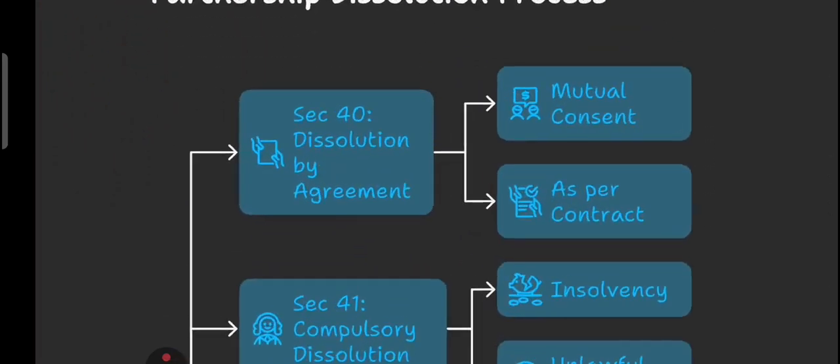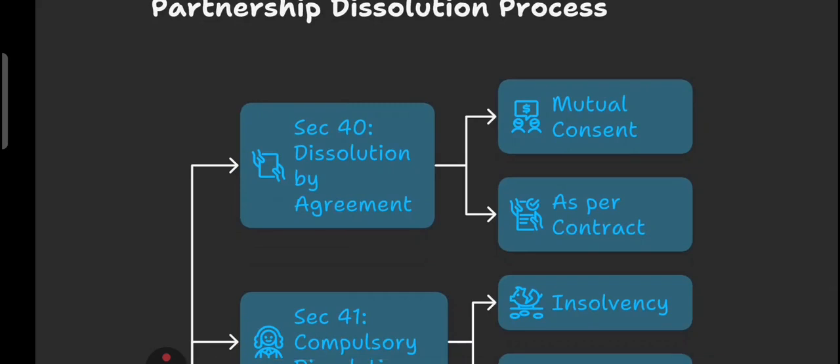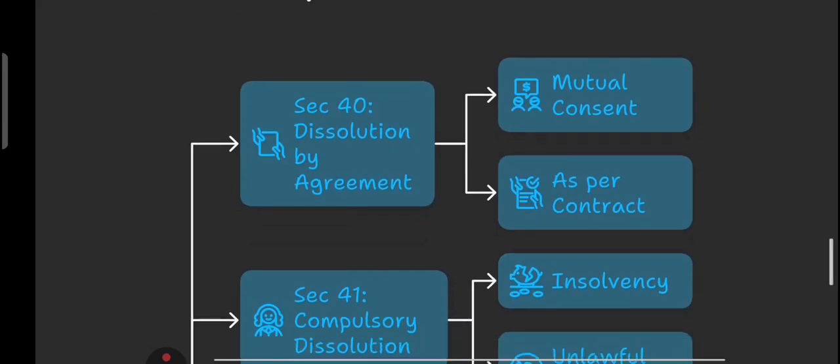Now have a look at the partnership dissolution process. How does the partnership dissolution actually happen? तो कब और कैसे होता है पार्टनरशिप की डिसॉल्यूशन? तो कुछ बेसिक कंडीशन, देयर आर सम बेसिक कंडीशन अंडर विच पार्टनरशिप फर्म को बंद किया जाता है. डिसॉल्यूशन मतलब यही होता है ना, बंद. सो लेट्स स्टार्ट विद सेक्शन नंबर 40.